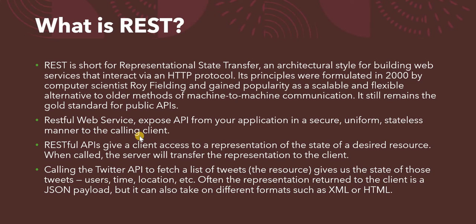So it is very secure and it is primarily stateless. REST APIs give a client access to a representation of state of a desired resource. When called, the server will transfer the representation to the client. For example, if we are calling Twitter API to fetch the list of tweets, that gives us the state of those tweets like users, time, location, etc.